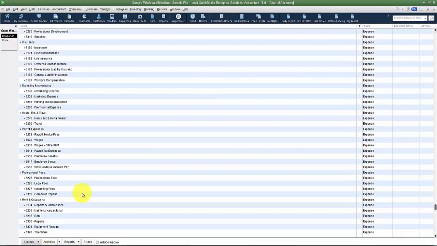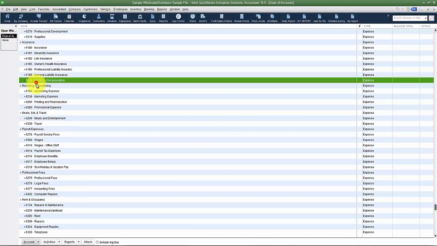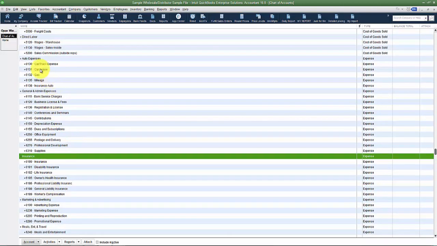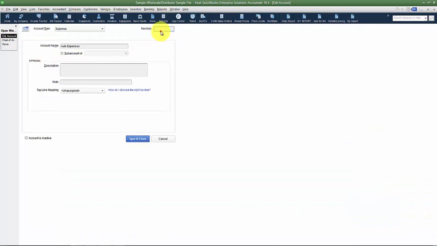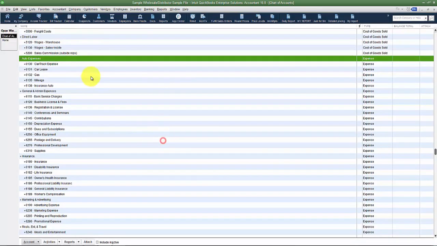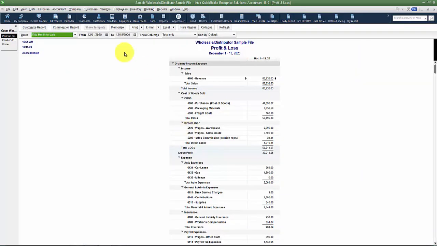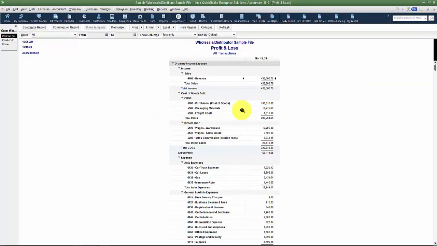All right, notice it puts it in alphabetical order here. All right, so if you want it in some kind of different order, that's where you would go in and put, you know, number 1, 1.1, 1.2, or 6, 6.1, 6.2 type of thing. All right, all that hard work. Let's see the results. So we're going to go into a P&L. We're going to just say for all for now.